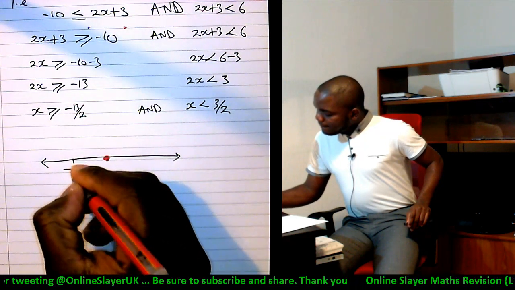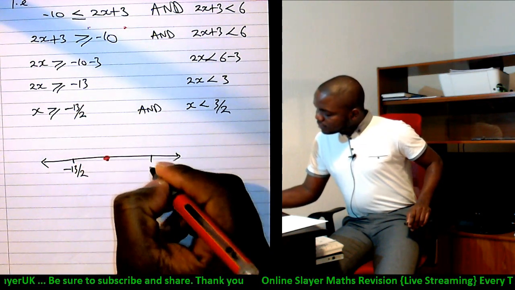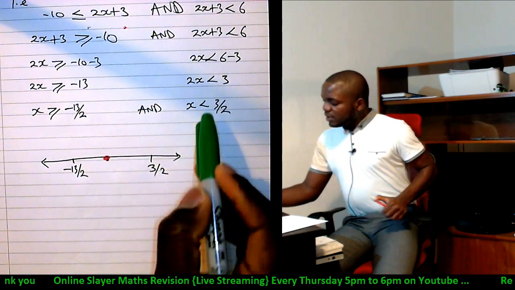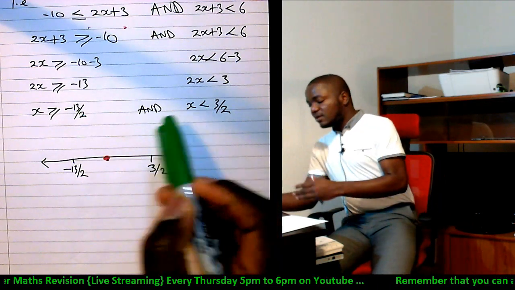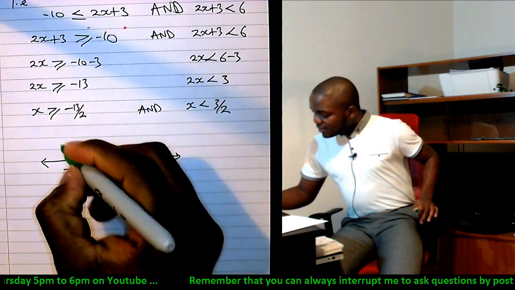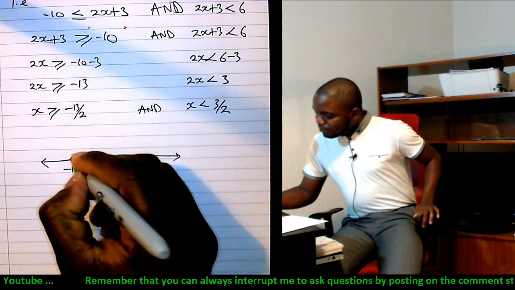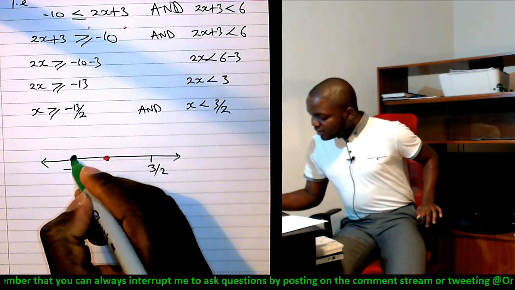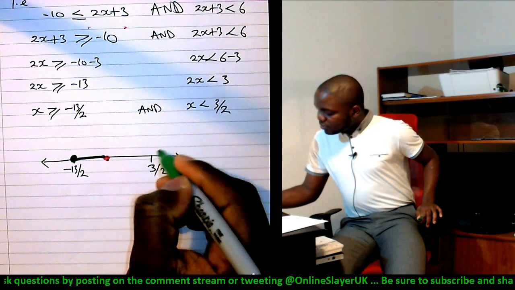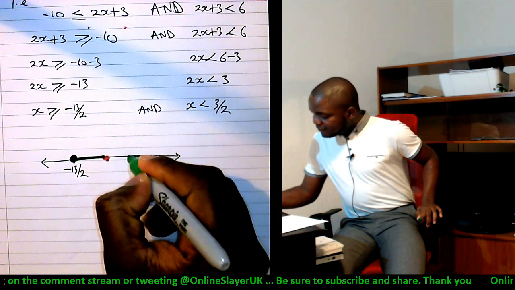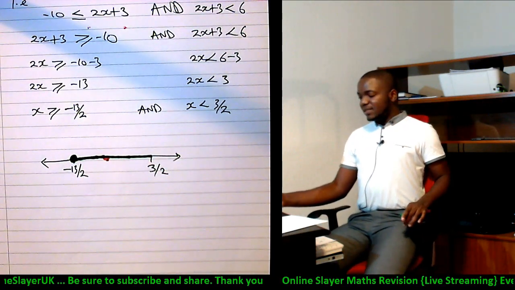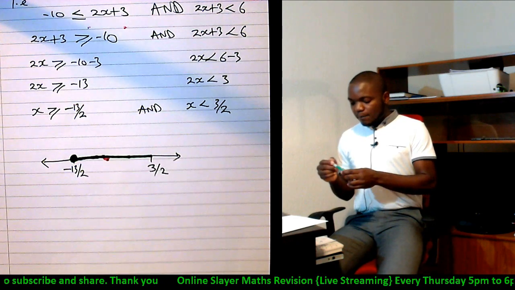You've got minus 13 over 2 on this side, and you've got 3 over 2 on that side. And this tells you that it should be less than 3 over 2 and greater than or equal to minus 6.5. Greater than or equal to means that this position is part of the solution, so you're going to shade this dot as well. Now greater than means go to the right. Less than this means don't shade it because it's not equal to it, but go to the left and keep going till you get to this guy, and that tells you the end has been met. So this is a solution to that compound problem.